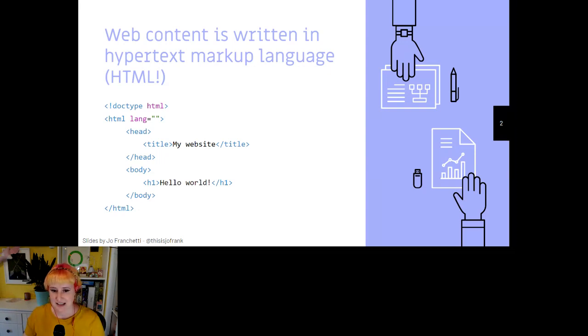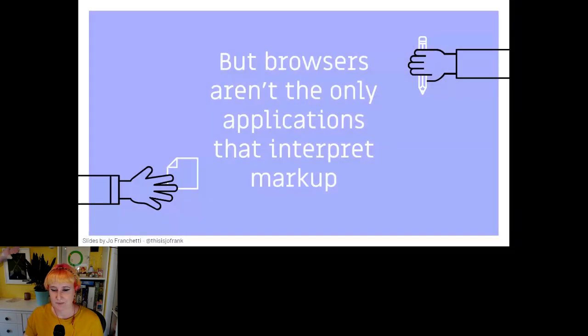Markup is there to give our content meaning, and it is the source code of the web. But browsers aren't the only computer program that actually reads and parses markup. There's a whole bunch of assistive technologies that read HTML and present it to the user, and it might do so in ways that we are perhaps not expecting when we're first designing our web pages.